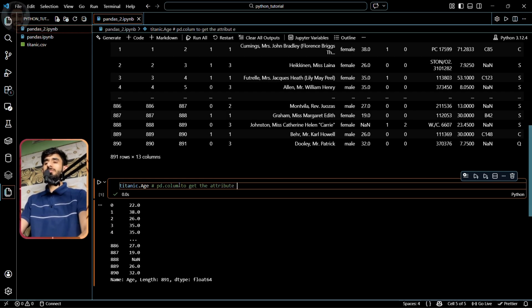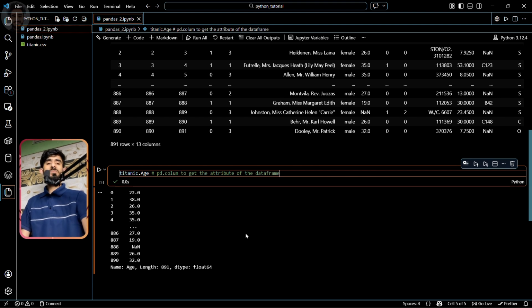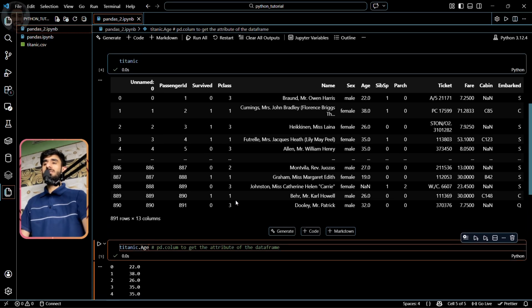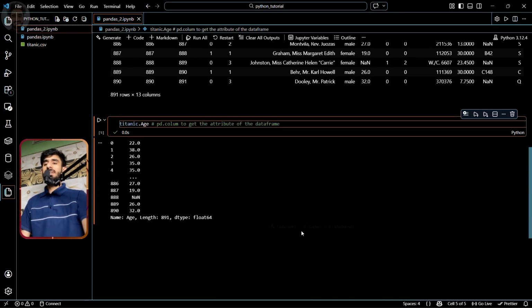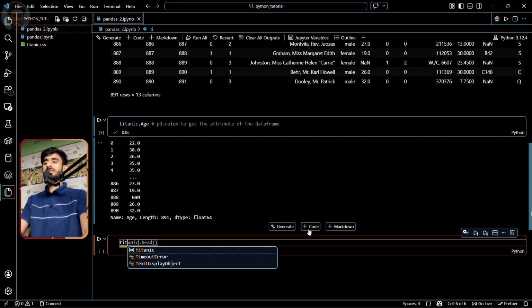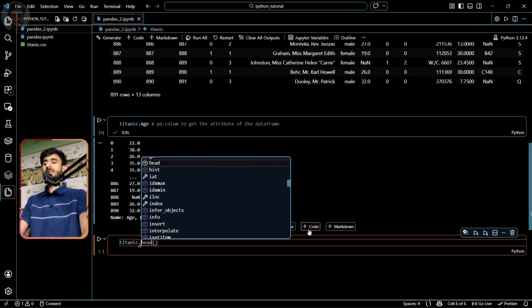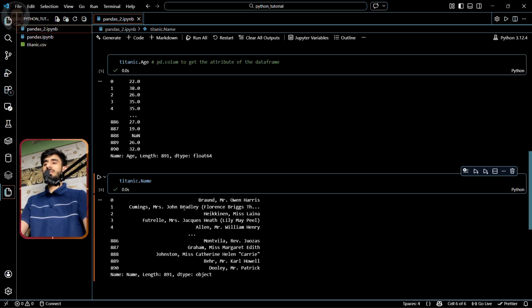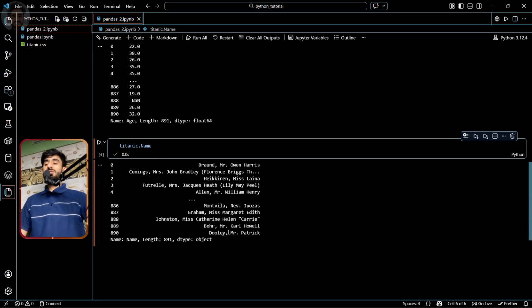Here we are accessing a series of a data frame. This way we can access any column or series from a data frame. Like if we want to access the name column, we can access it directly with titanic.name. If we run this, we get the name column. So this was the first method, which is the attribute method.